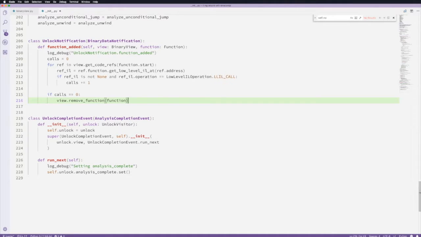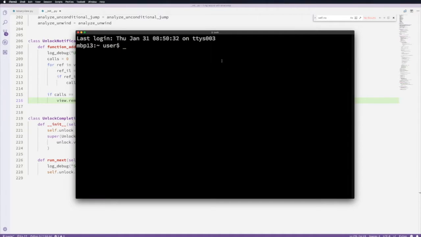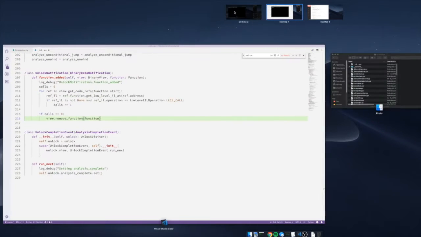We can check that. Let me grab a terminal. This we should probably put over here.